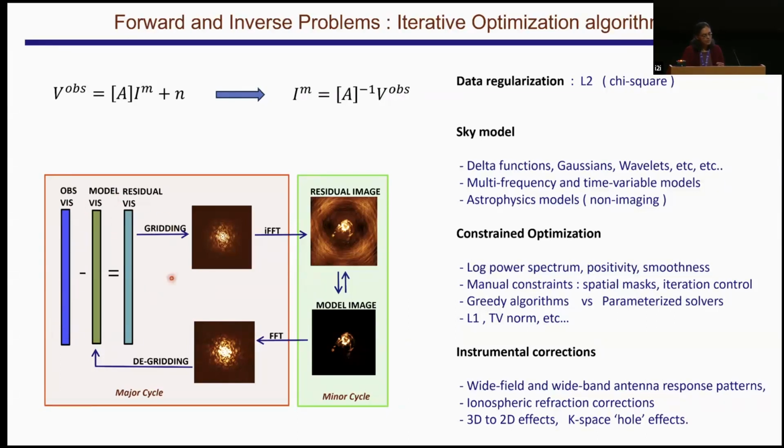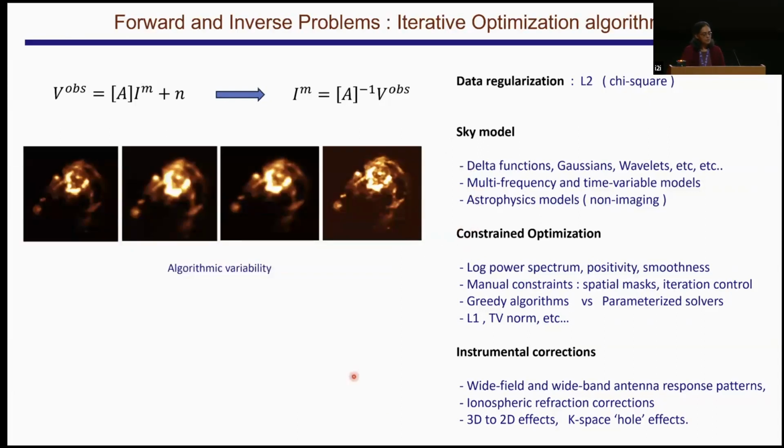And so we want to minimize the number of times we go through the data. So we actually do this outer loop only a few times and this inner loop many more times. Okay. So what comes with such variety in algorithms? Different answers. Different algorithms are going to give you different images, and there is no clear way to tell which one is right. And so we constantly have to deal with algorithmic uncertainty.